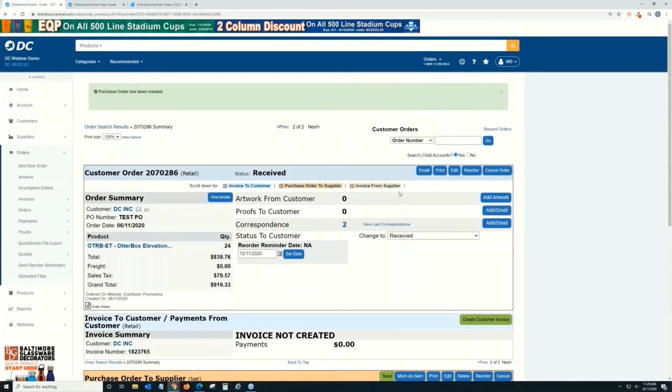So you can see there's multiple ways to do your business through Distributor Central, and we just wanted to show you that today. You can do it through the back end. You can do it through creating a nice website and have your customers tell you what kind of products they want, and submit those orders to you. So you can do it either way.